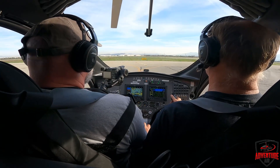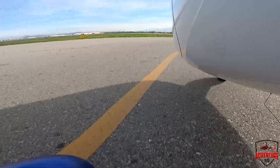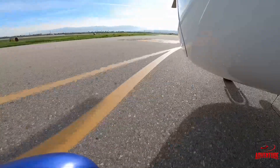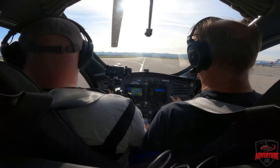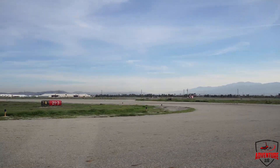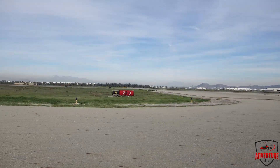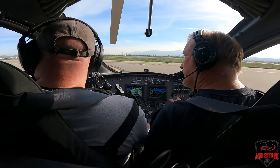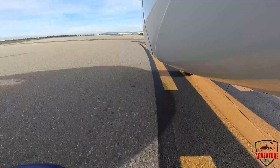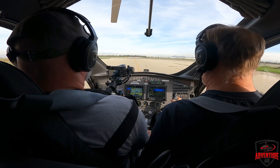We're going to take a right on Delta. And the very next intersection we're coming up to is Alpha, and we're going to make a left on Alpha. We're actually crossing one of the runways — crossing runway 21. He gave us clearance to cross the runway, but just for fun I like looking both ways before I cross, like looking both ways before you cross the street. I don't see anybody, so we'll continue on across runway 21 on our way to 26R.